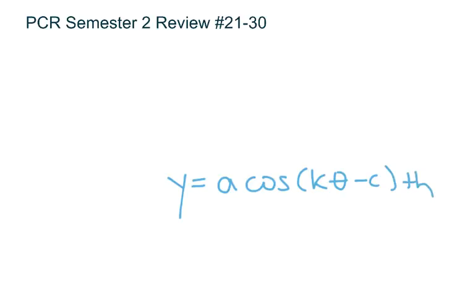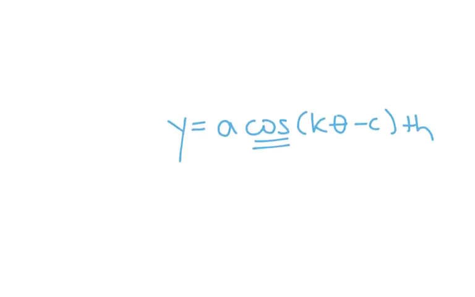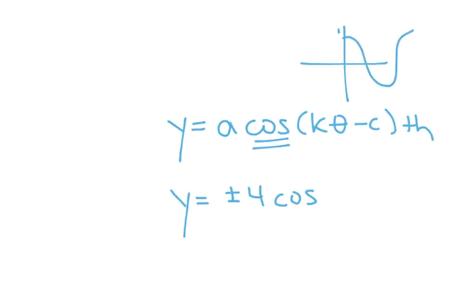where A is the amplitude, H is the vertical shift, that means the graph has been moved up or down, K you get from the period, and C you get from the phase shift. And notice I use the word from. So I know we're writing a cosine function, and the amplitude gets substituted in for A. But the thing is, because I don't know what the graph looks like, we put a plus or minus sign in front of the amplitude, because I don't know if that cosine graph starts at a maximum or starts at a minimum.